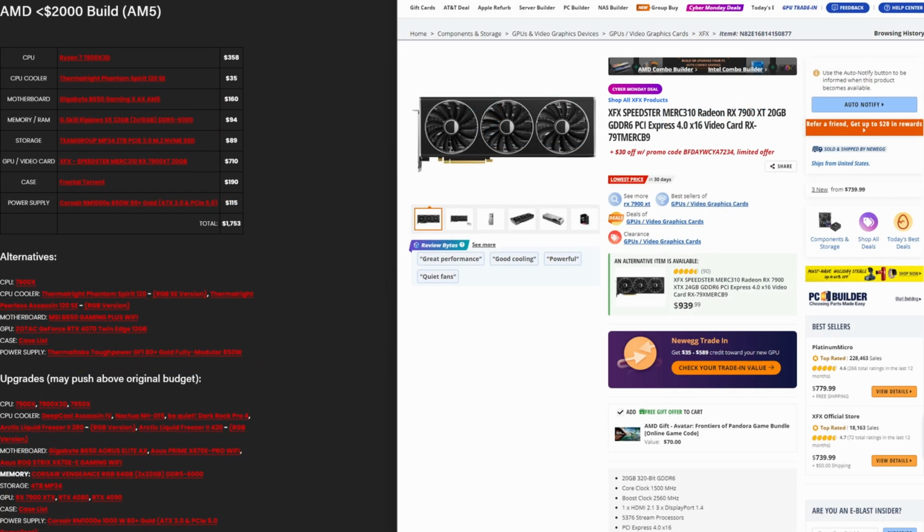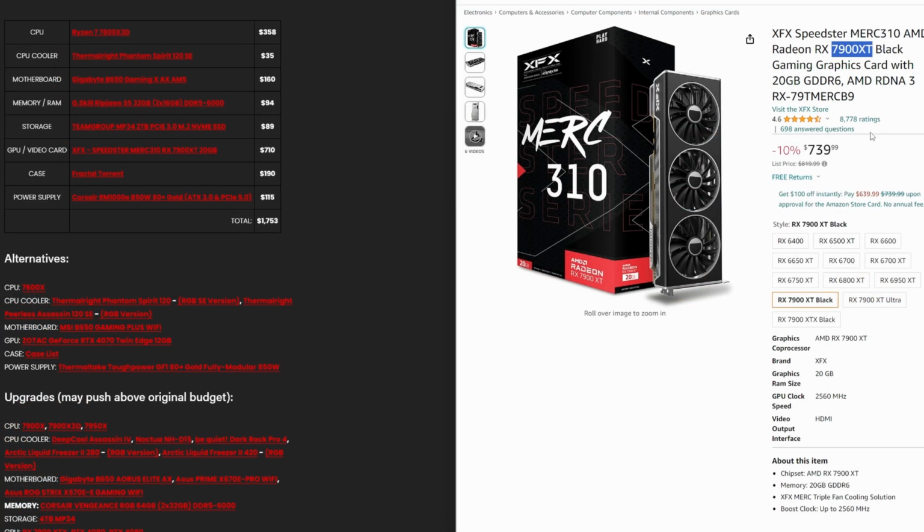Now in terms of the GPU, we're going with the 7900 XT. It was $710, but between putting together my table and putting together this video, it has gone out of stock on Newegg. You can set up an auto notify if you do want to know when it comes back in stock. If you want to see the cheapest price though, I believe right now $740 is the cheapest that I've seen it. Even at $740, it's only a $30 jump. It's not great, but it's not the worst thing in the world. Still a very good price for this GPU.